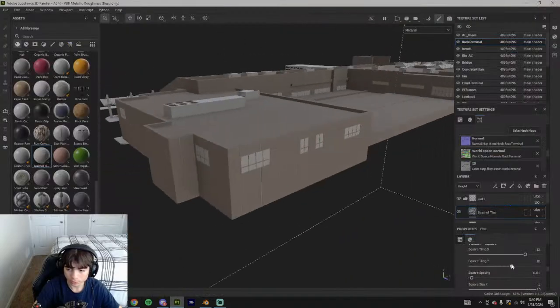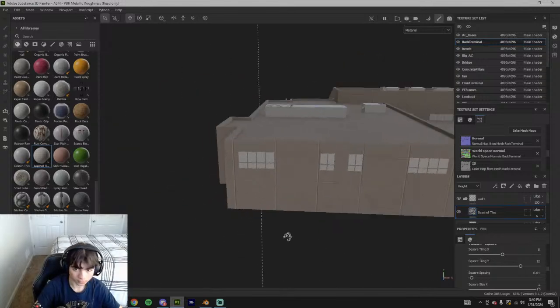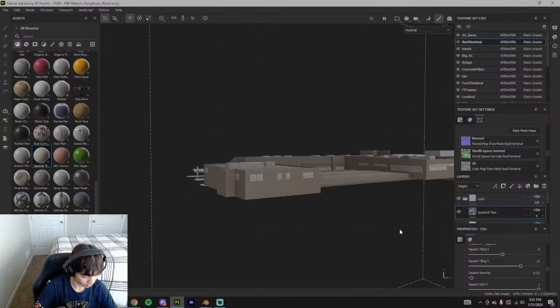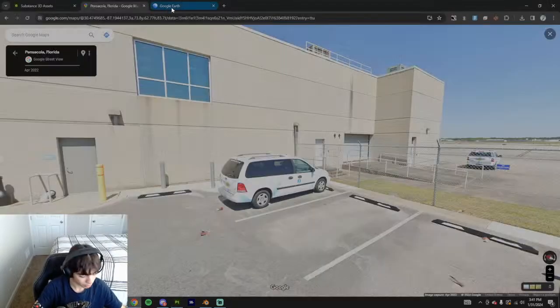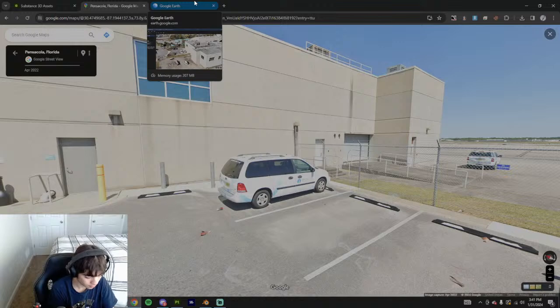So we actually need more lines on the Y. And I'll try to go a little bit less on the X. But just enough. Okay. So what I'm gonna do now is see if this matches somewhat.